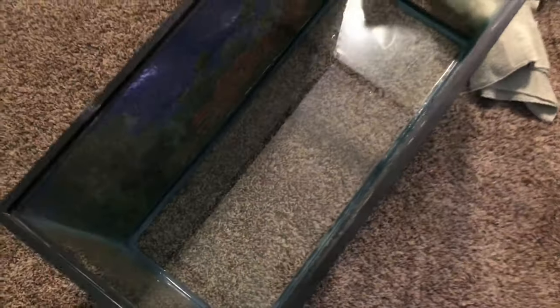All right, the tank is completely clean. I actually brought it outside to get it all clean, and I also added a background on there. It's a background I had for a 29 gallon tank, so I just went ahead and put that on there. I did some touch-ups to the paint, got everything done, and organized some cables over there. So I'm going to put that back in the spot and then get it set up.